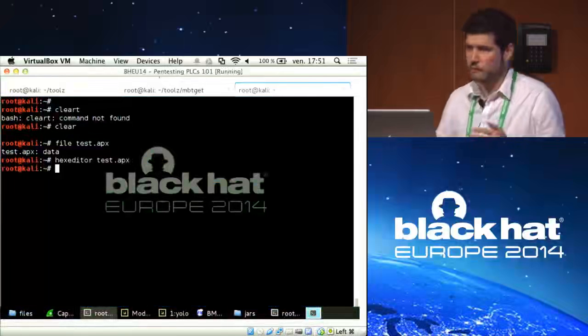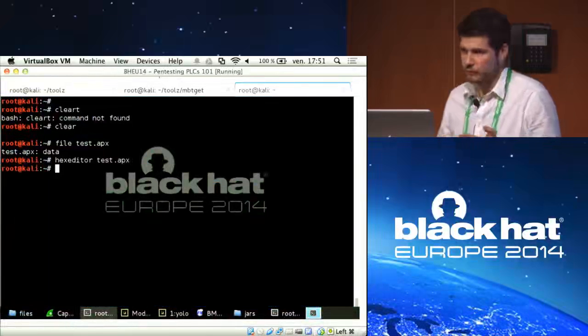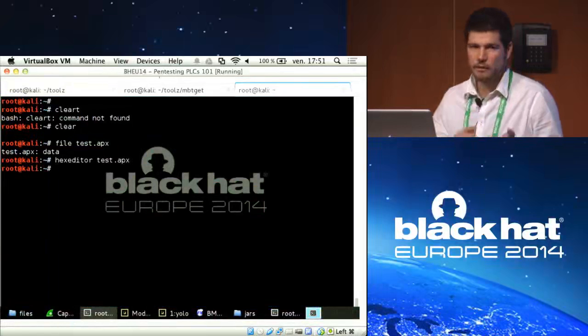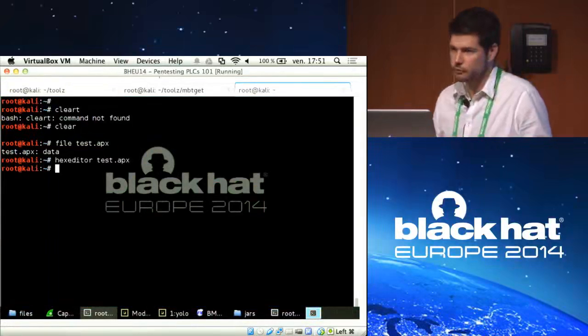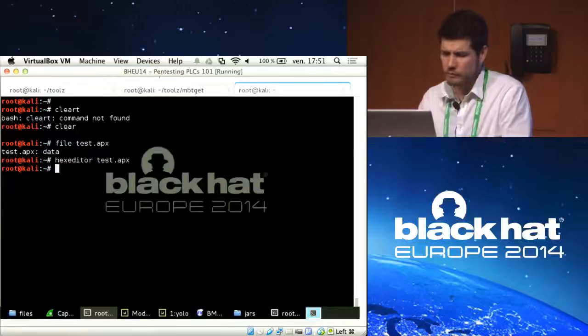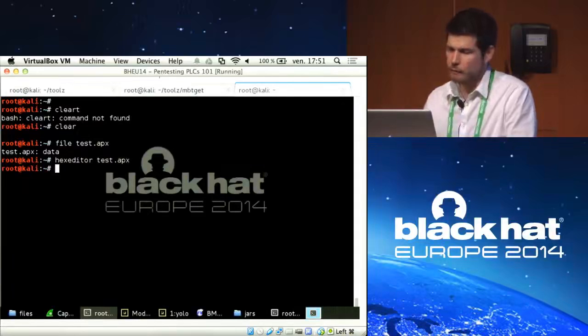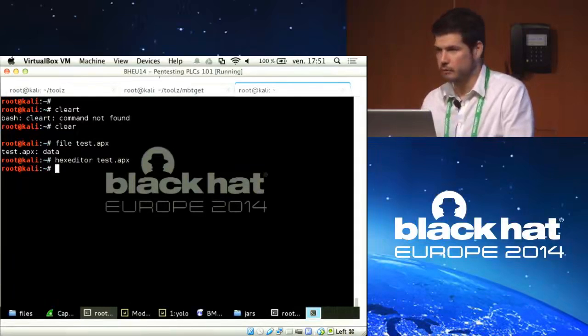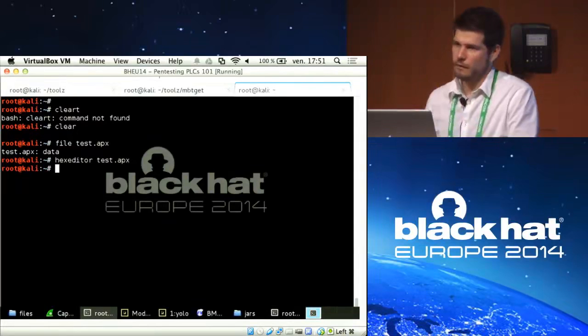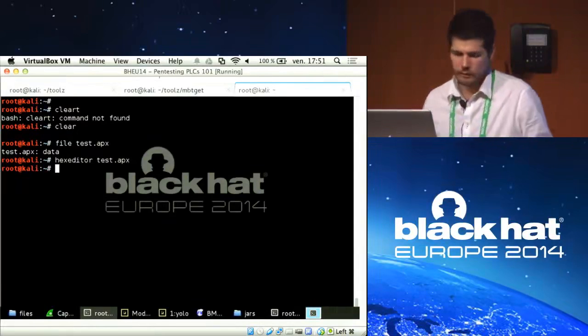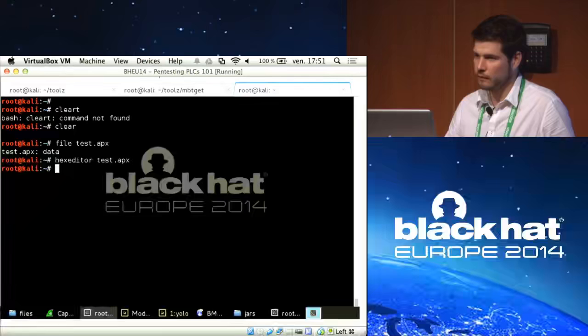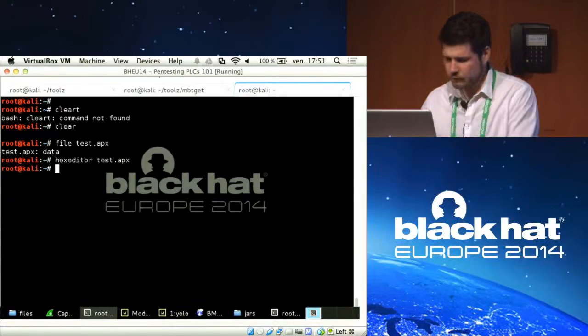The thing is, at the moment, you do not know how to use it because an APX file will not be opened directly by Unity Pro. So what I did to be able to exploit it is create a dummy project in Unity Pro, archive it, and then it's a file with the STA extension. Then you just rename it to zip, you unzip it, and you can see what's inside.